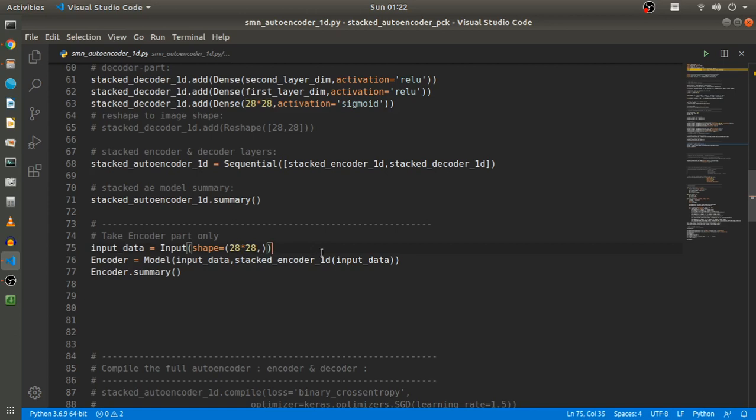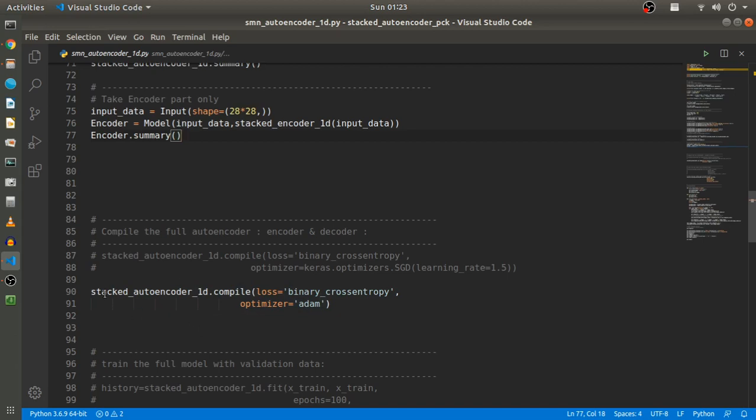That would be for 2 dimensions. Now we create the encoder model, which takes the input data and the stacked encoder one-dimensional part, with the input data as the input to this stacked encoder model. Then we are printing the encoder summary.